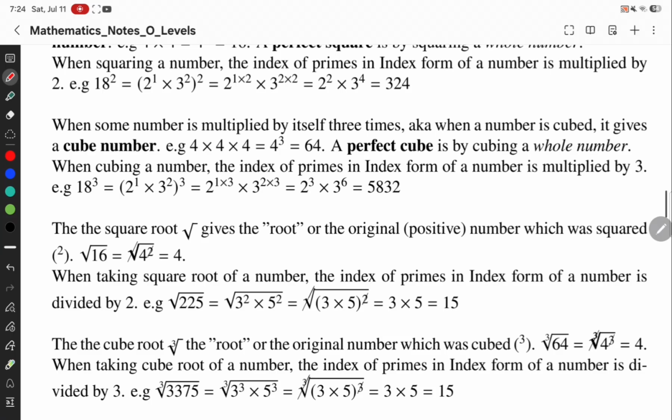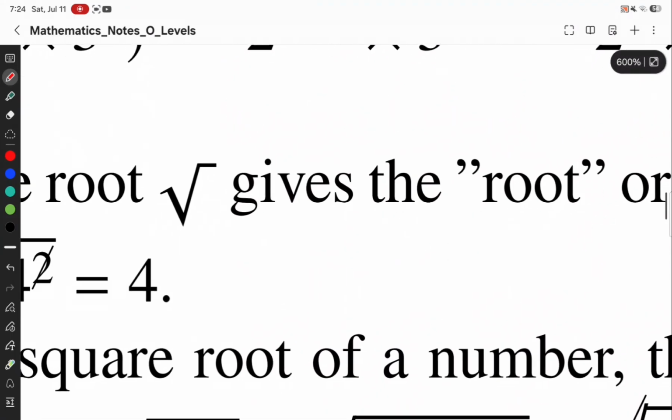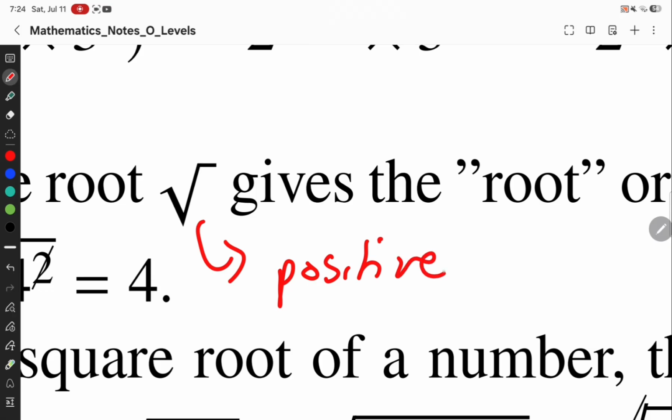This is a misconception many people have. A square root does not give us plus minus. When solving, we take plus minus. This is a very big difference. You will get to this in the algebra chapter. For now, you have to know when we do square root, it only gives the positive root. Only. Remember, only the positive root.